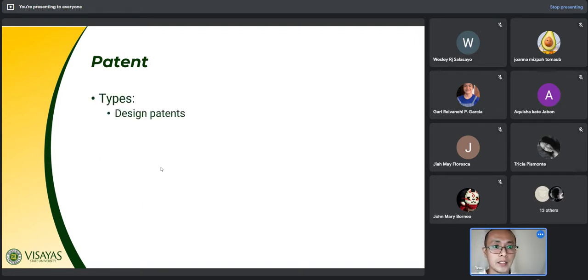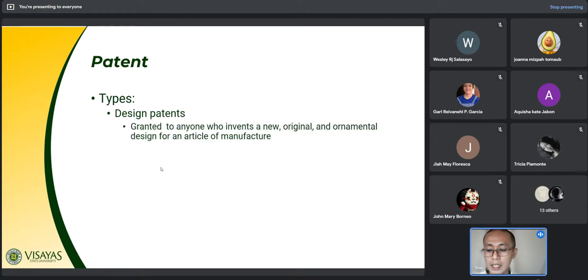Then aside, class, from utility patents, we also have design patents. Design patents, class, only include the design of an article, ornamental design, or article for a manufacturer. So, a design patent, class, is that wala siya actual device. It's only a design on how to create a specific device. For example, you were able to design a new vehicle which can be powered by solar energy. Ikaw na-design ning automobile nga purely powered by solar energy ang magamit niya to run this automobile. Thus, a design patent. Pero once you started constructing this automobile powered by solar energy, then you can apply for a utility patent. Pero kung design pa lang siya, class, design patent ang ihatag niya. Pero kung imo na siya gi-construct, it's now a utility patent.